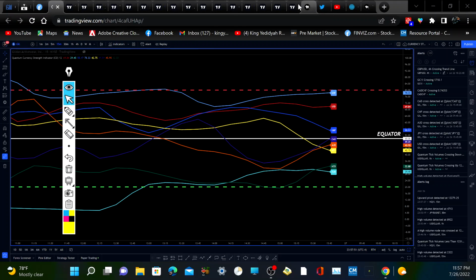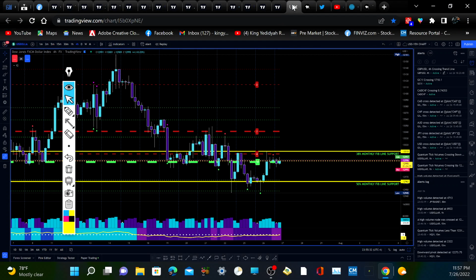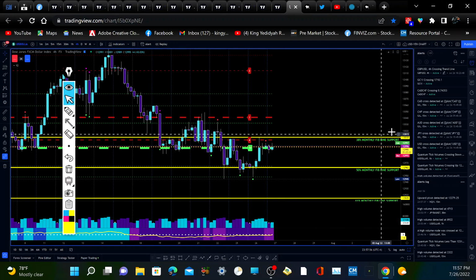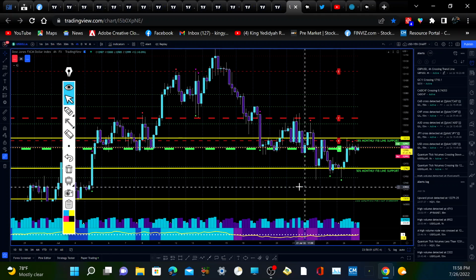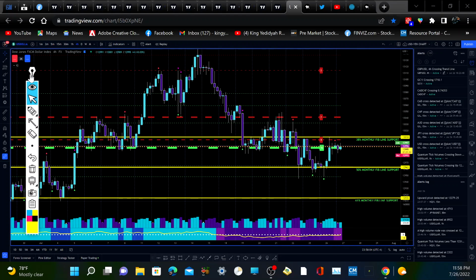Let's see. Go into the US dollar. This is the 4-hour chart. And yeah, this is good enough. All right. So with the US dollar and the 4-hour chart, we're still hovering around this 50% level, kind of going back and forth between this 50% Fib level and this 38%. So this is the 50% level. We're catching support here. And this is the 38% level, we're getting resistance here, right?